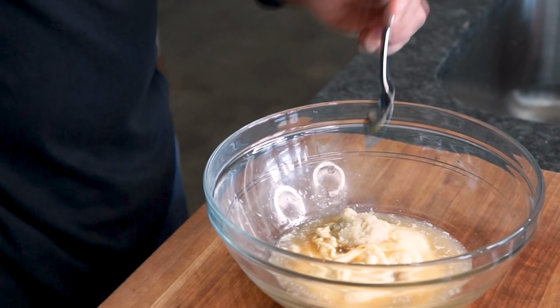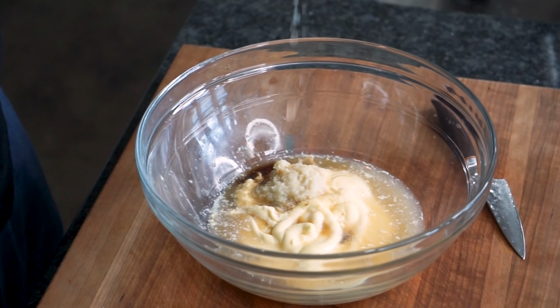I honestly don't know if I'm pronouncing it properly, but I get comments a lot that I say it wrong. I honestly don't think so. A generous amount of horseradish. My little touch is to add just a tiny bit of liquid smoke. Fresh lemon juice. If you've been watching me for a minute, you'll already know that I get heartburn from raw garlic. It tastes so good, but unfortunately I can't have it.